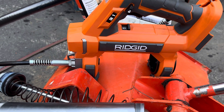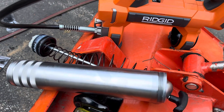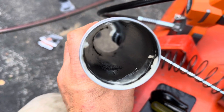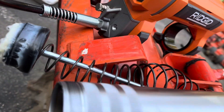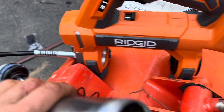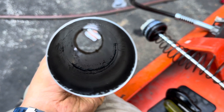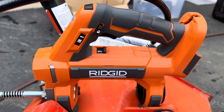I still have my receipt, but I did not open the box until today. They said to call the manufacturer, which I'll do tomorrow — it's a Sunday and it's quarter after seven. Look at that crap in there. I'm going to have to clean it out. I don't know why it was returned, but it's just disappointing to buy a new product and then have it restocked in a box without being cleaned, without even telling you they're reselling returned products. We'll see what happens when I call Ridgid tomorrow.